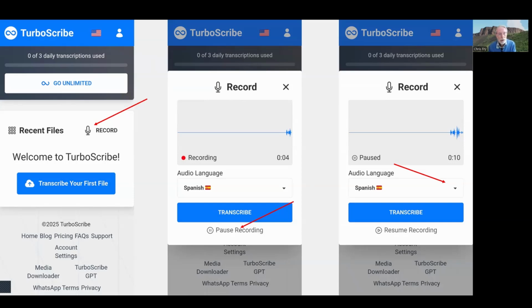if you're recording yourself, you click on record. One problem is that it begins to record immediately. So click on pause recording straight away. You can see here, I did it after 0.04 of a second, no, after 4 seconds, I think. So that will give you a chance to, for example, change the language. So this was in Spanish, and I wanted to change the language to a different language. So could you do that? Click on record, click on pause recording, and then look at the list of languages.